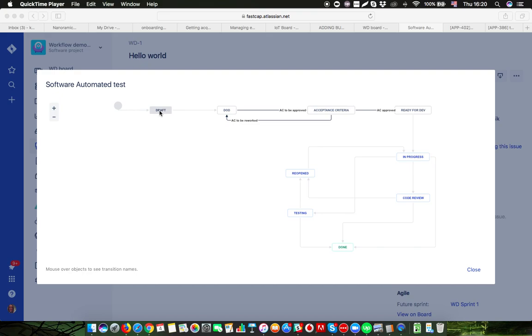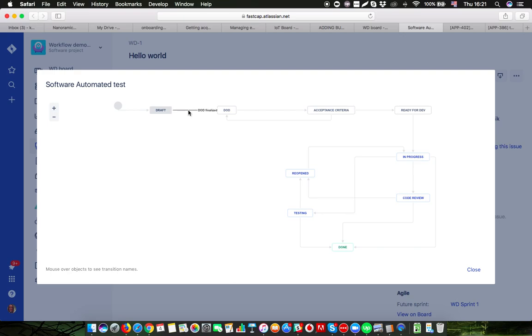It might be just a sketch of thoughts or a description of a user's story, and it definitely requires a definition of done in order for the issue to move along the workflow process. This is why it has a transition called DoD finalize. So when we use the draft and finalize DoD as a product owner or during meetings together with the team, we click a transition called DoD finalized, and the story gets the status of DoD.